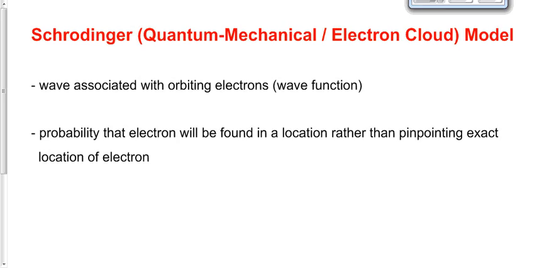If we're okay with those questions, then I want to take a look at one last model of the atom. We've taken a look at the Dalton solid sphere model, the Thomson plum pudding model, the Rutherford planetary model, the Bohr model of the atom. Now our fifth and final model of the atom, the one that was devised almost 100 years ago, and we still believe to be correct today. We call it the Schrodinger model of the atom. Sometimes we call it the quantum mechanical model. Sometimes we call it the electron cloud model of the atom. Be prepared to see any of those names. They all mean the same thing.